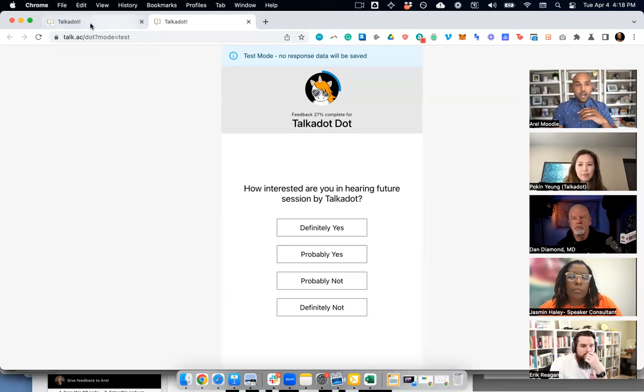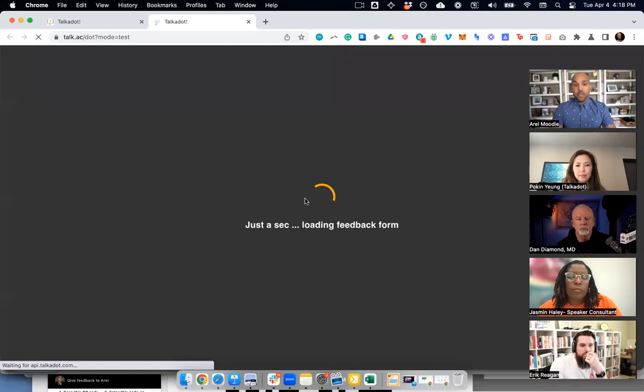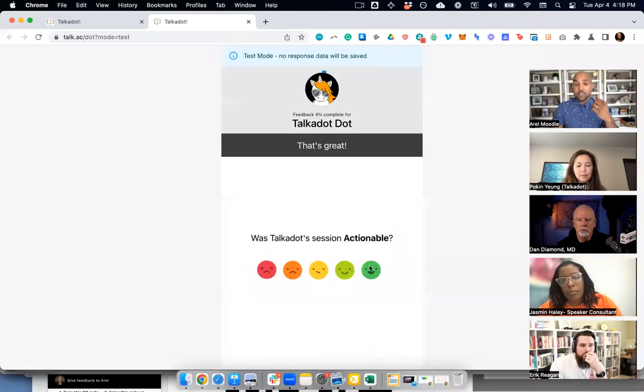Any other questions about the customization of the Likert scale? I'm just going to bring it back up. So if you did your generic code, you'll notice that these questions are actionable, engaging, interactive, inspiring, and relevant. So you now have the ability to change those questions and have them change on the reports.